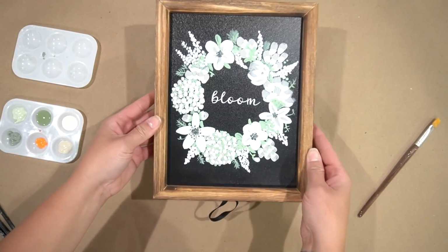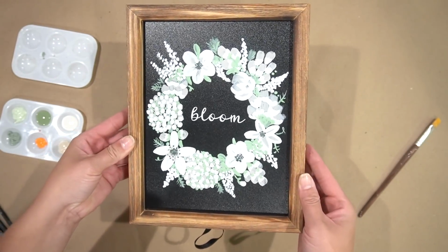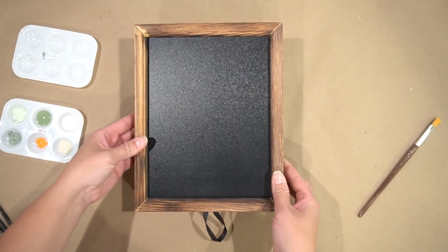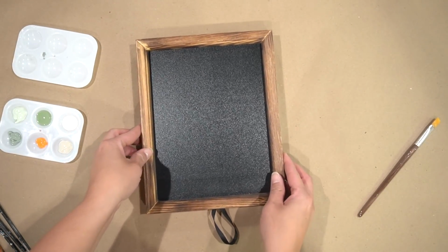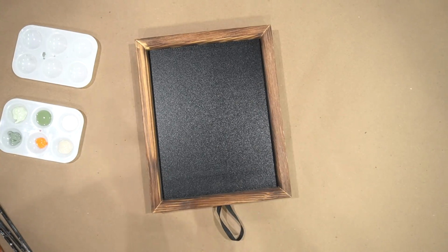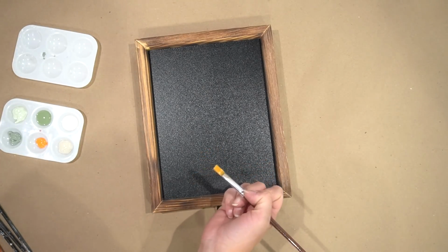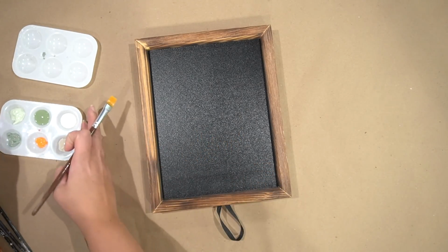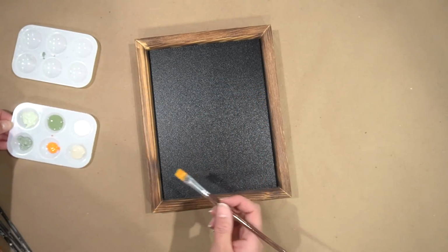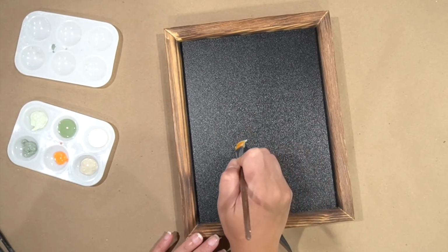Do you guys remember this painting that I did a couple of months ago? It actually had two sides to it, and the other side was blank. It had been a little while since I have painted, and I will say I'm a little rusty, but I thought I'd give it a go to create something fun for fall on the other side. For this, I'm just using some craft acrylic paint, a couple of shades of green, some beige, white, and a little bit of orange.